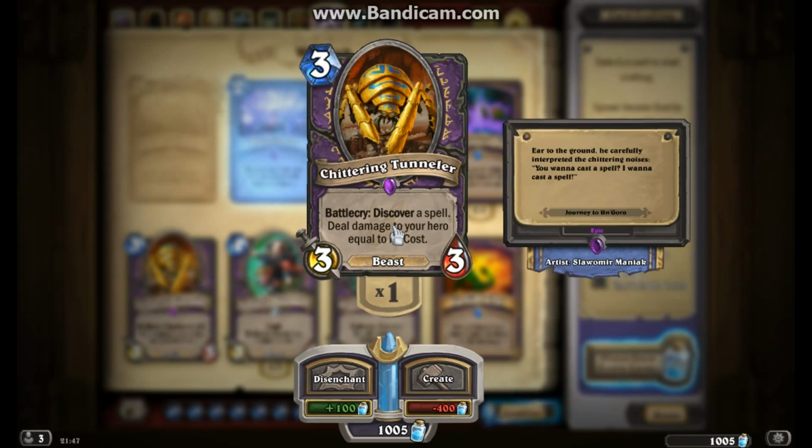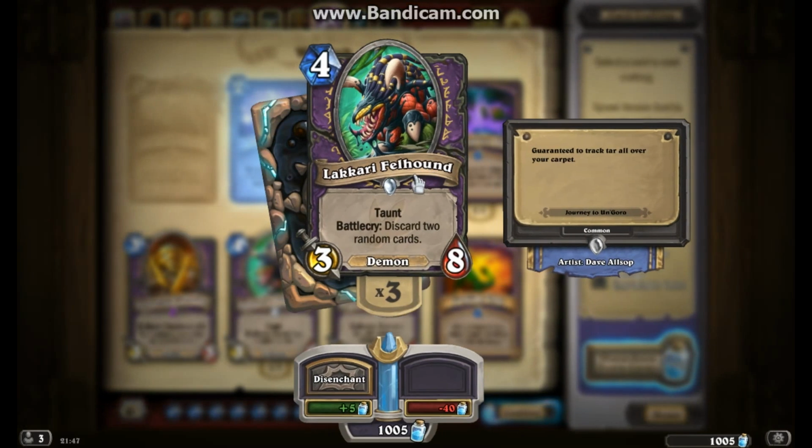It's well statted. You could discover a board clear. It's good. Though that would cost you 10 health and probably kill you, but yep, it's a good card. Lakari Fellhound. Yep, this is good. You got Doomguard, and that's basically face. That's a finisher. And this is basically an aggro stopper. Basically, discard 2 cards, win every game against aggro. It's basically what it reads.